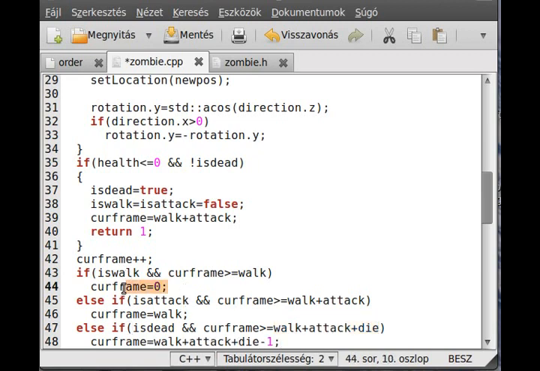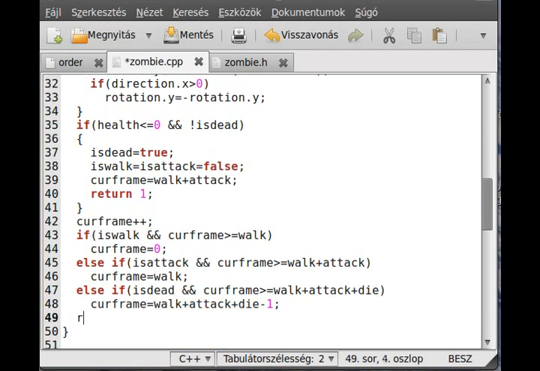Of course we want to play the walking and attacking animations repeatedly, but once the zombie has died, we should not play the dying animation again, so we set it back to the last frame, where the zombie is just lying on the ground or something. Right, now we just return 0, indicating that the zombie did not die in this update.